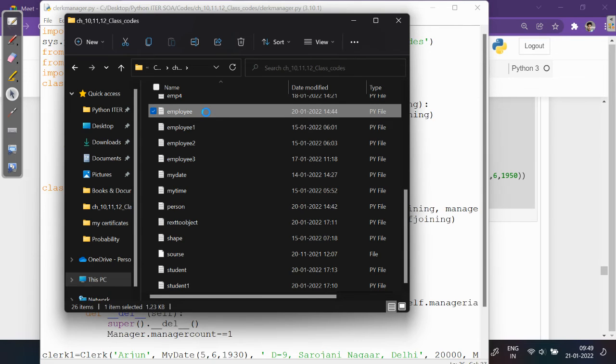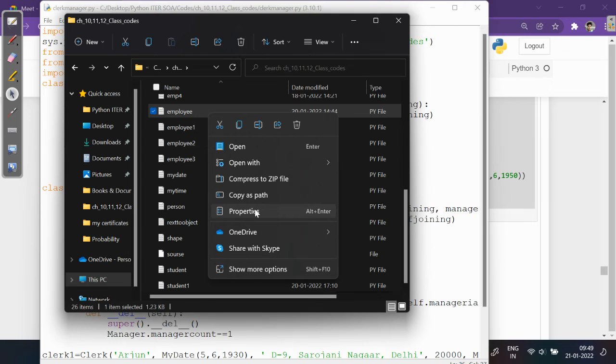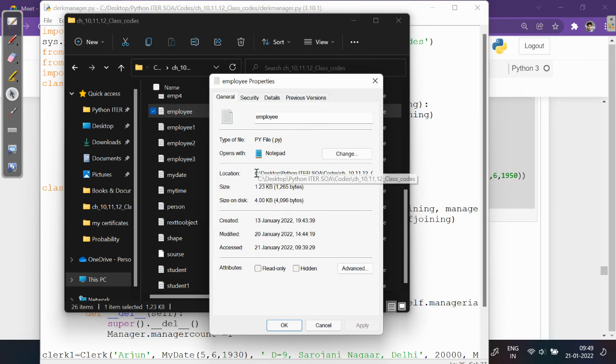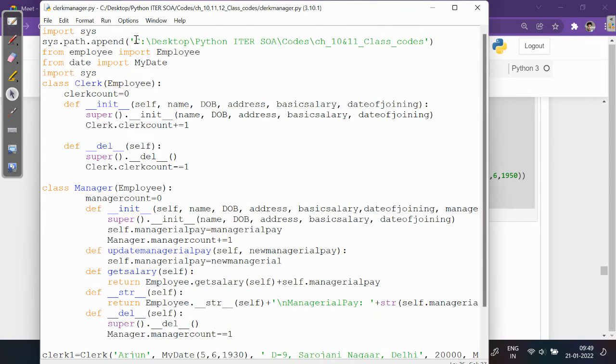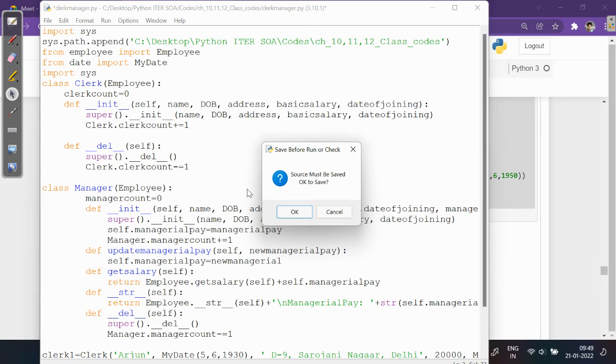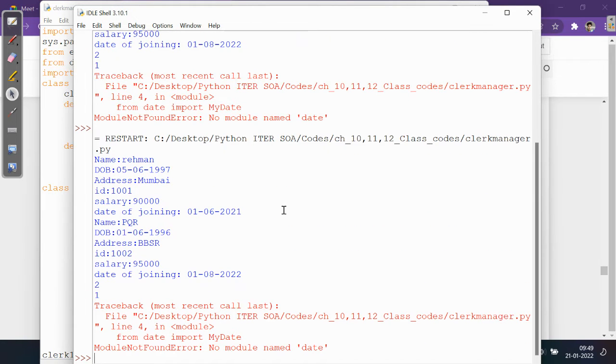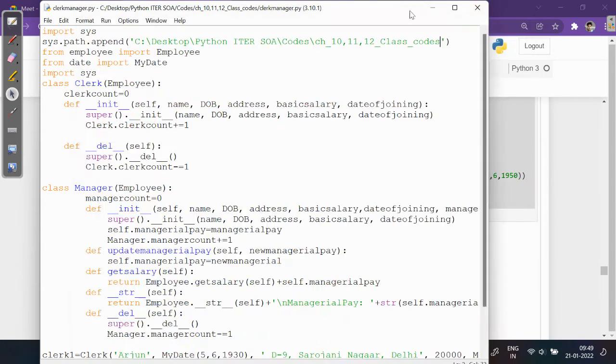We are importing employee. I changed this name. No module name date, so date I have to change. That's why we just update our programs.